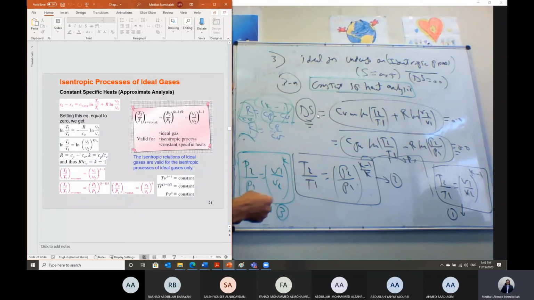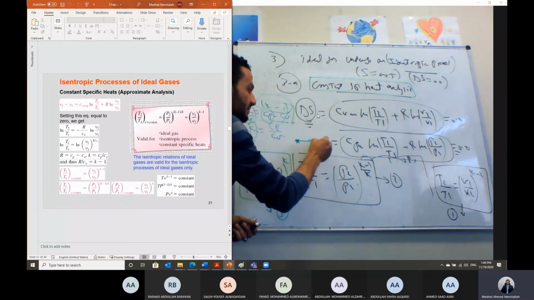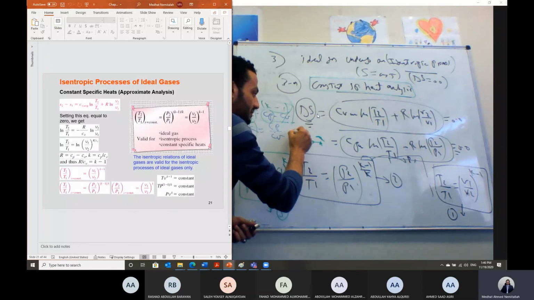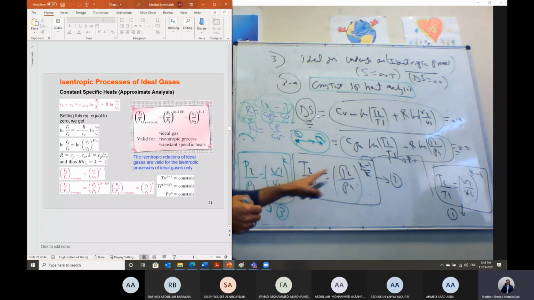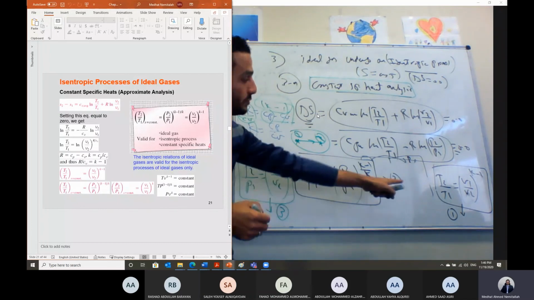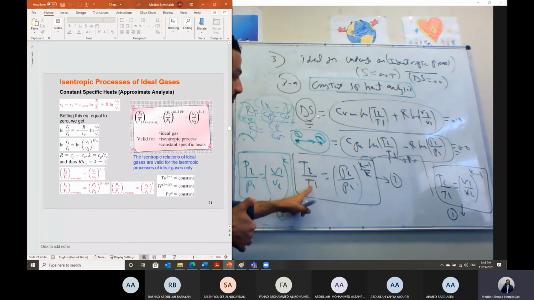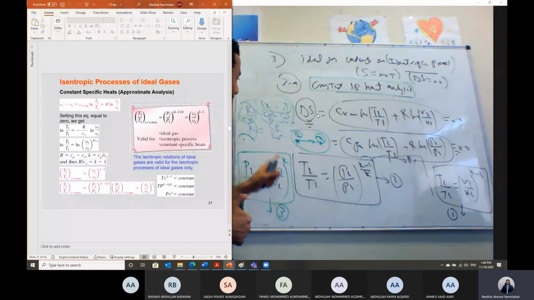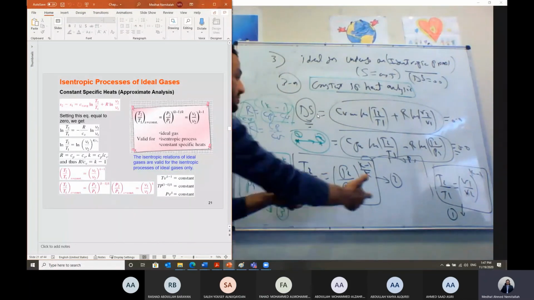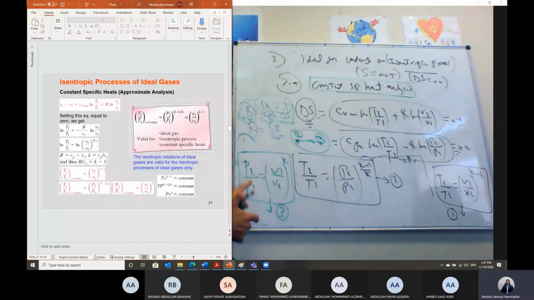So if we have an ideal gas undergoing an isentropic process from state 1 to state 2, then in this case we can relate the temperature with pressure with volume using those three relations. We can say T2 over T1 for an isentropic process is the same as P2 over P1 to the power (k minus 1) over k. k is the specific heat ratio calculated from table A-2. T2 over T1 is the same as V1 over V2 to the power k minus 1. And we can get the third relation to relate pressure and volume. So P2 over P1 is equal to V1 over V2 to the power k.